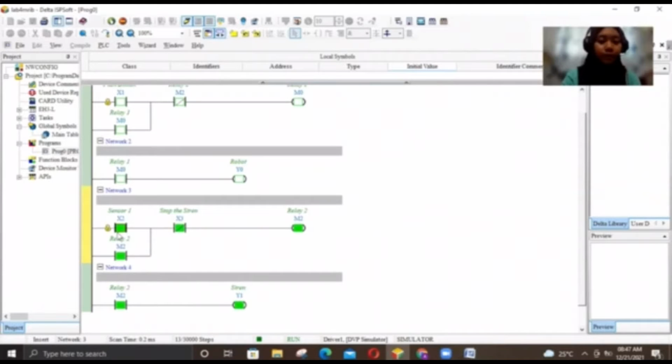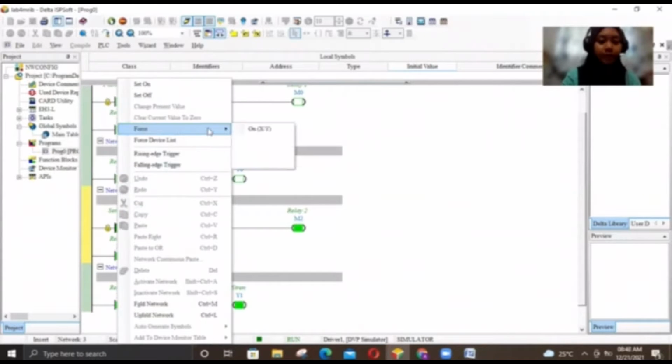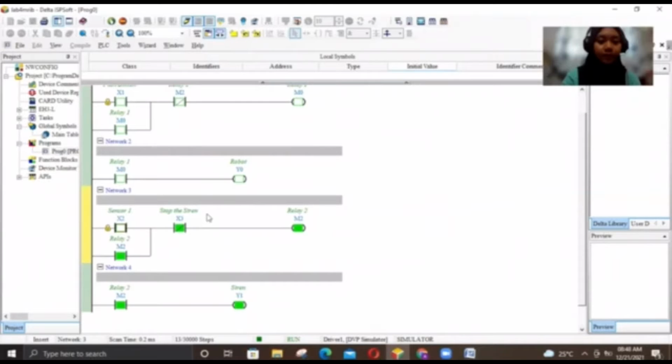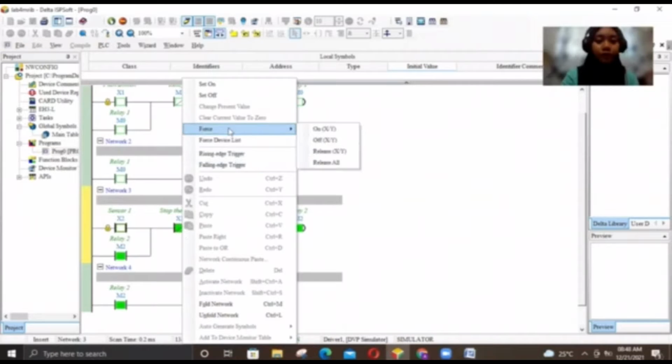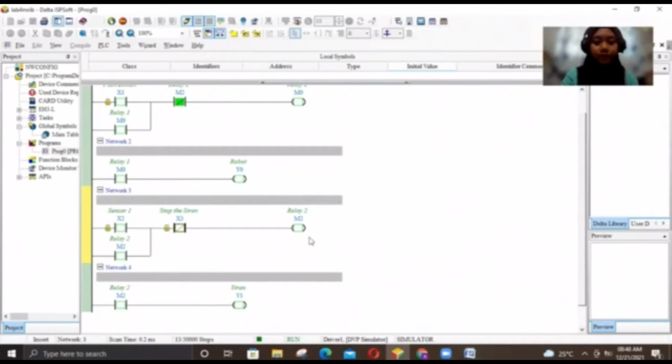Now we will turn off the sensor and it's still on. So to stop the siren, we need to force on the reset. Here relay 2 and contact 2 light off and the siren will turn off.